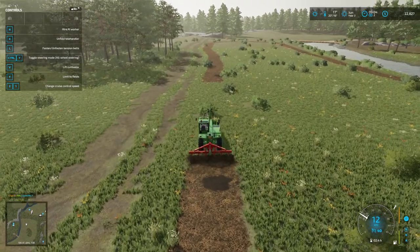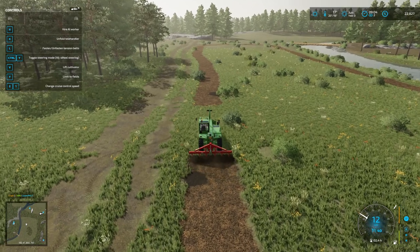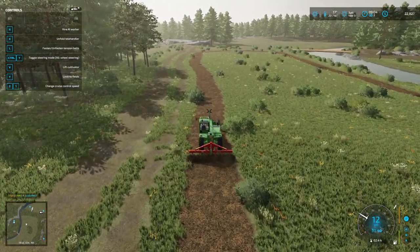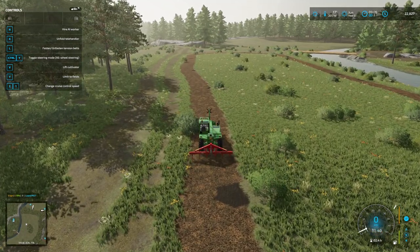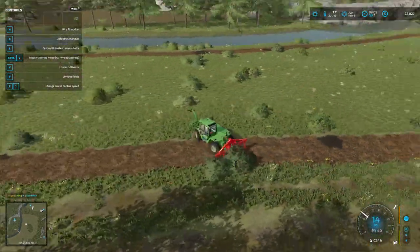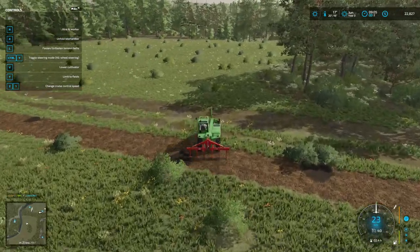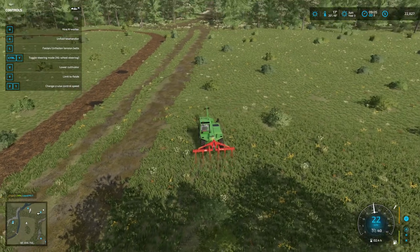When you're putting in fields and you have no idea what you're going to put in them, that's not really realistic that often. Usually it's a need thing. I need a field that does this, so therefore I'm going to put one in. Okay. So that's going to be one field that we're going to put in here, and then we'll do another one over here, which is going to be much bigger, I think. Let's start over here.